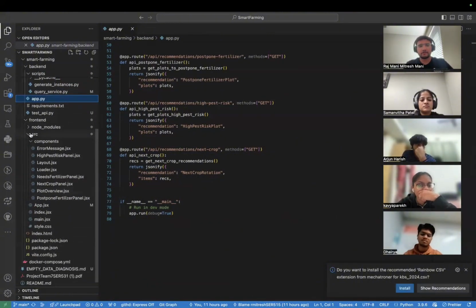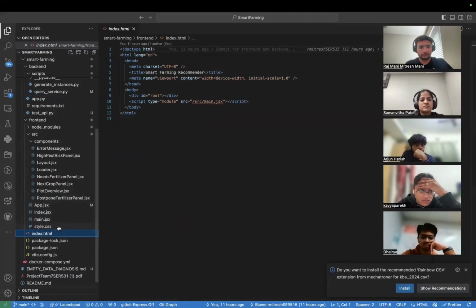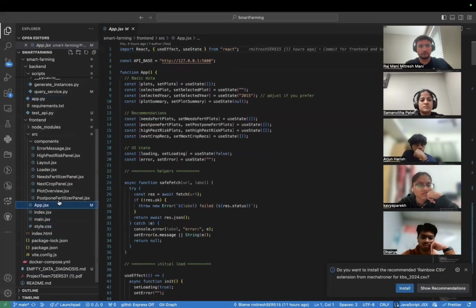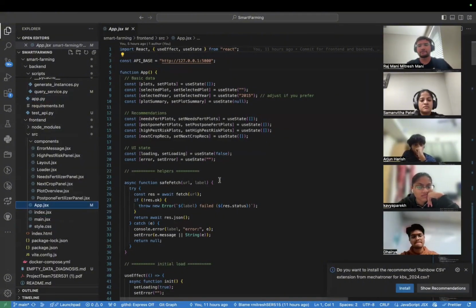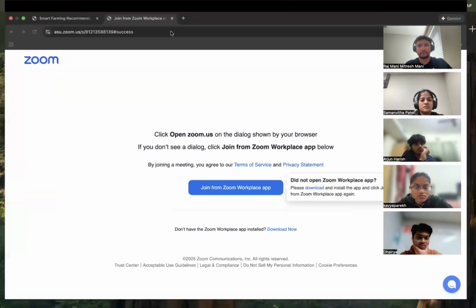Similarly, now moving to the front end part, the front end is predominantly a React JavaScript file. You would see most of our code has been written in this file called app.jsx, where we have used a React plus Vite connector to show all of the elements which we'll be fetching from our backend and showing on the UI. Let me not go very deeply into this code structure and move on to the UI part.